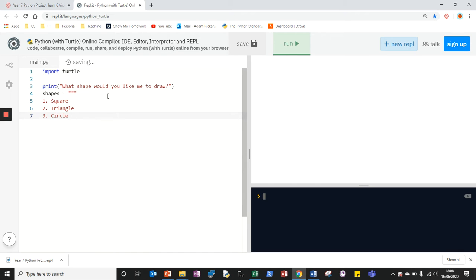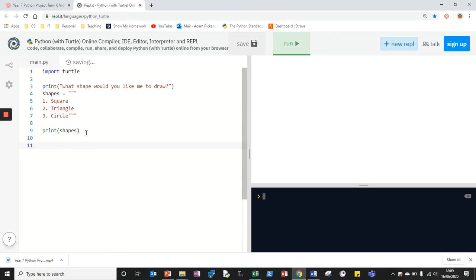Now these are my shapes, but you can do your own in a bit. And I use 3 speech marks at the end. Then I'm going to say print shapes. Now notice, yes, Year 8, I haven't put speech marks around the word shapes. That's because shapes is technically a variable storing this menu.